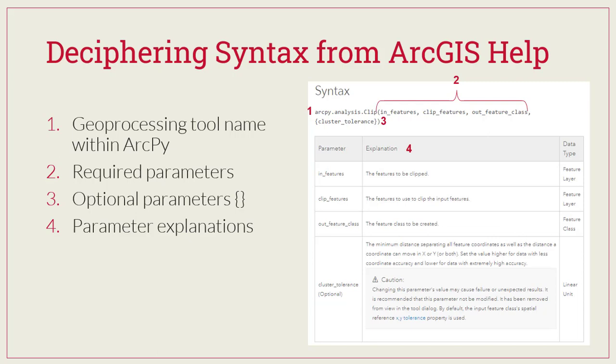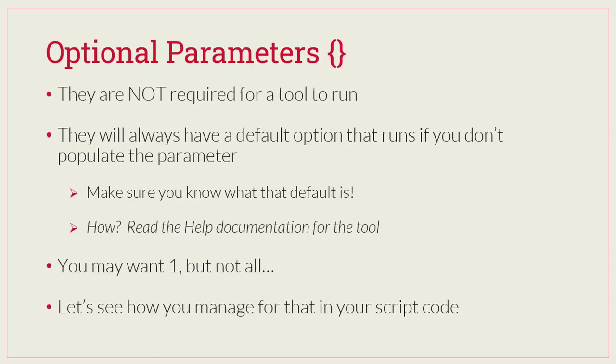And the caution here is for this particular tool telling you don't mess with it. Just leave it empty and it will take the default that's associated with your data set, and that is the best practice for using this tool. But that's what you want to do. You want to make sure you read the explanation for your optional parameters to understand what's going to be run by default in the background. And if for some reason it's an optional parameter that you do want to adjust, that's when you figure out what it is you have to type in there in order for it to run properly.